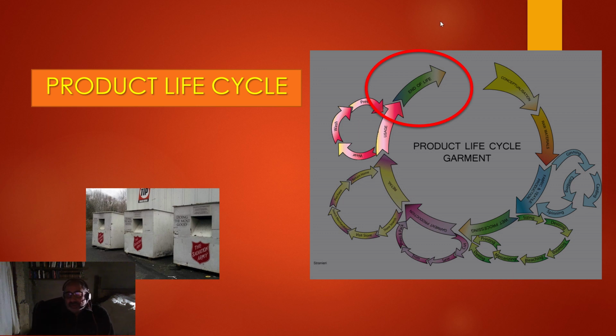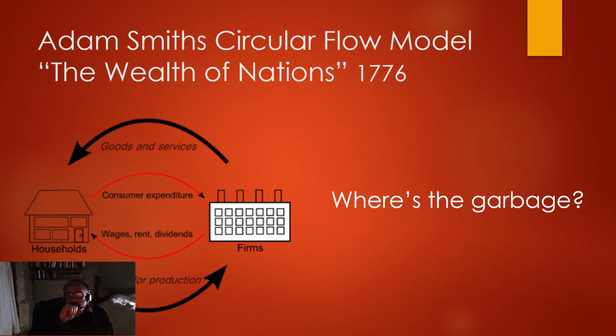So the end of life of a garment in the past or traditionally meant that the garment was thrown away or it was used as a rag, and that was it. Sometimes it was given to the Salvation Army, as per the picture below. But we're going to see now that under a holistic model, there's a few more options that we can take, that we need to take indeed, as a result of this.